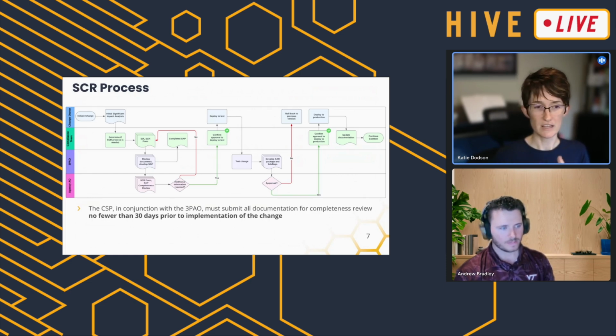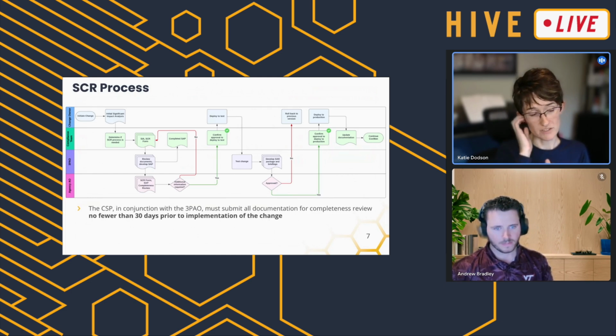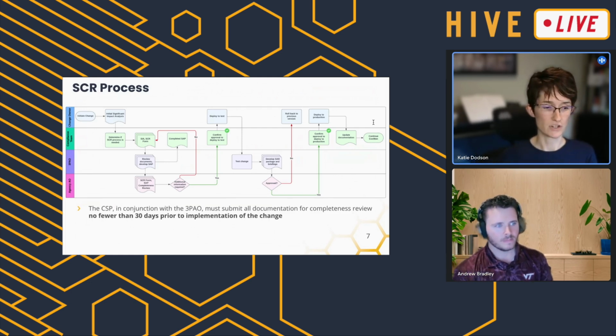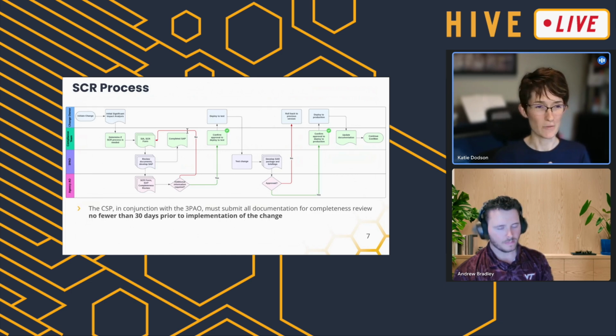And then you'll get your testing done and the 3POW will develop their security assessment report, the results of your assessment. They'll pull together a briefing. They'll share that with your company. They'll also share that with the agency AO to see if the agency AO approves based on the testing results. If they don't, again, go back to the drawing board, go back to the documentation step and start over.